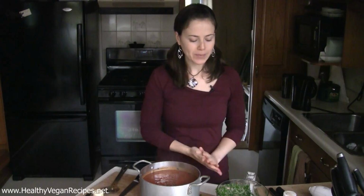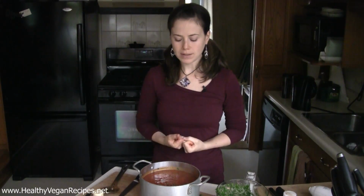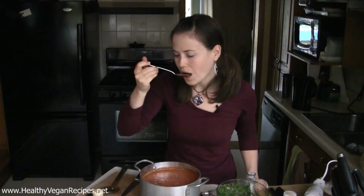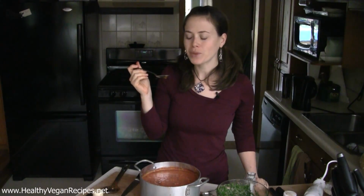Yummy. It's very nice. If you want to thicken it up a little bit, so mine is a little bit loose, I think what I'm going to do is add an avocado and puree this again. You can also use tahini or almond butter or cashew or sunflower seed butter just to give it some really nice creaminess. Otherwise it's just the creaminess of the vegetables, which is pretty good, but sometimes I like it really, really creamy. So much richer with a little bit of fat in there. Don't be afraid of using some fats. Your body needs them. It helps you absorb all of the awesome vitamins and minerals that are in this soup from the veggies. Plus it tastes really, really good.